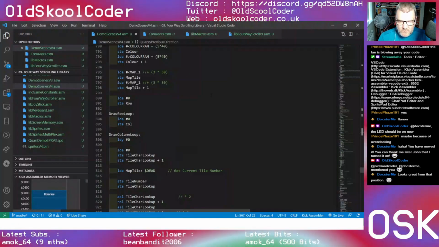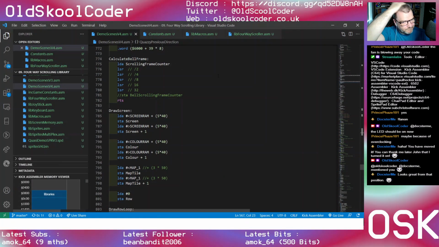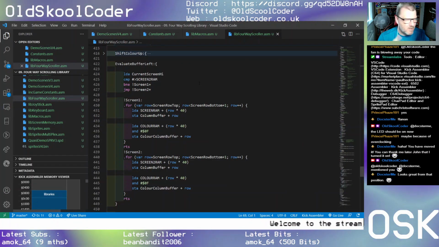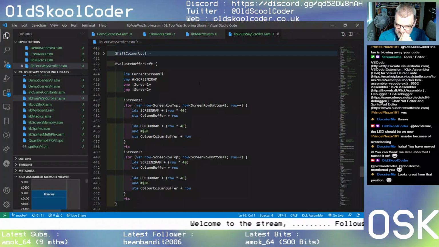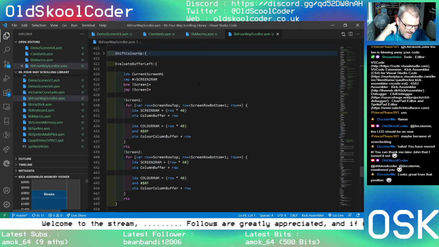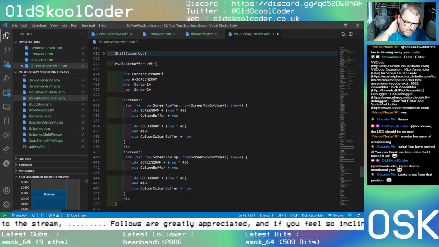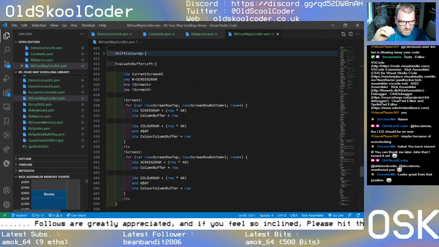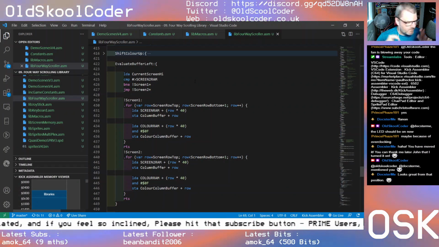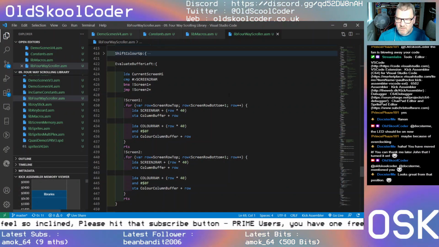So we're going to try. At the moment we've got one map, so we're going to hard code the one map in here. But eventually, when we do the map library, we'll be able to set it up to look at the map that we're currently in, so we can make it dynamic. But we'll hard code it for the moment.